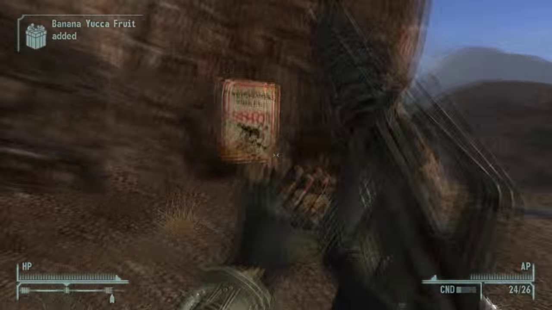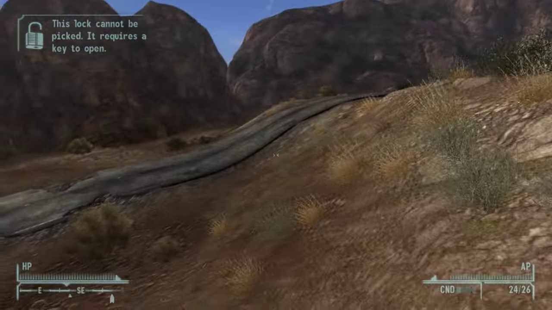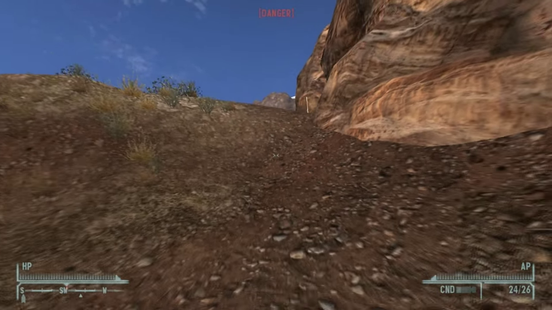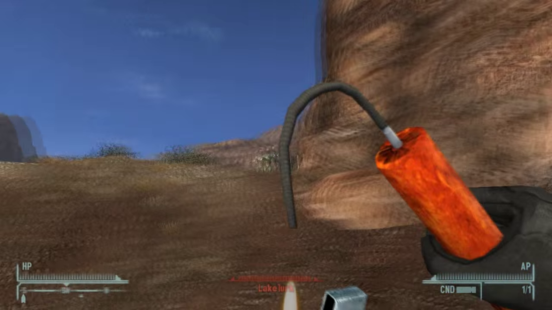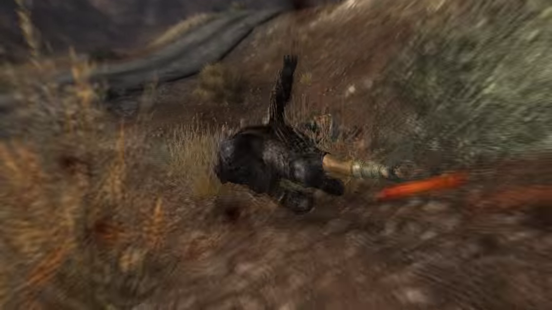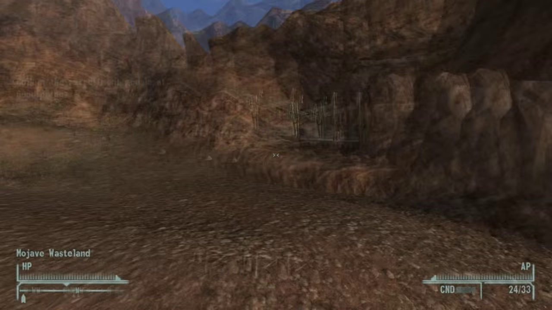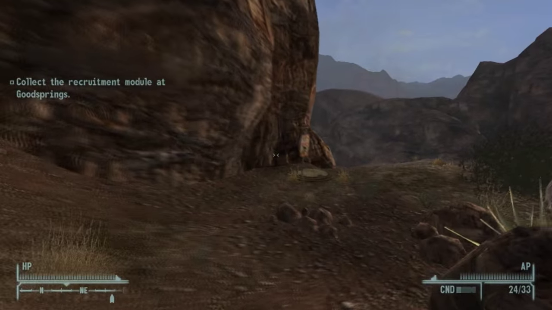What the hell is this? Trespassers will be shot. Hatch to the bunker, huh? I don't know what the hell. No, please. Please. What have I done? That's gonna one-hit me if I get hit. What? I knew it. I fucking knew it, too. Alright, we'll reload there. We never went in there. Jesus.